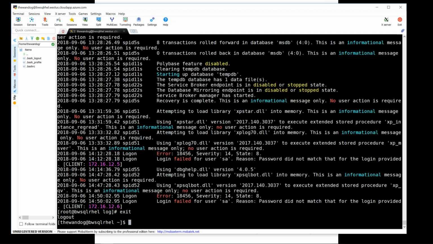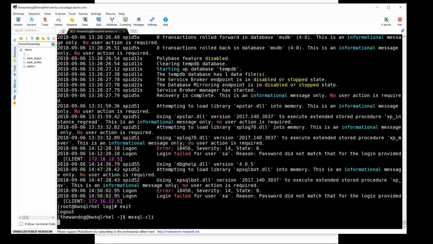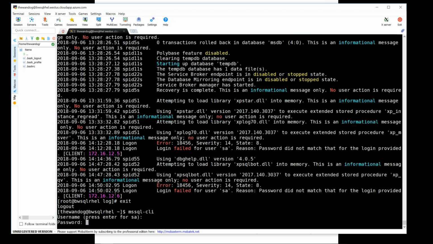We've introduced a new command line tool, kind of the next evolution of sqlcmd, called mssql-cli. If you've not seen this before, it is both open source and cross-platform because it's based on Python. There's some interesting functionality if you connect with this. Let me put in my password here. So number one, out of the gate, you're going to find that what's different is there's IntelliSense built in.